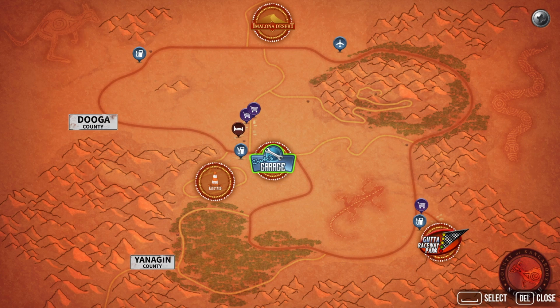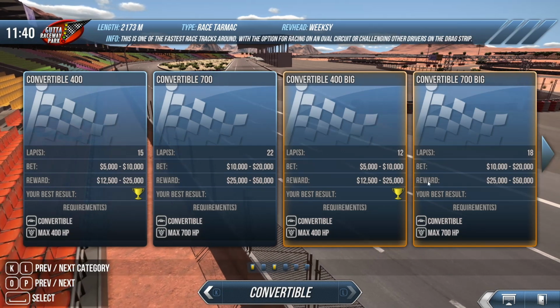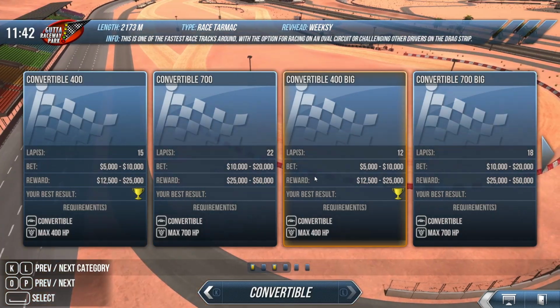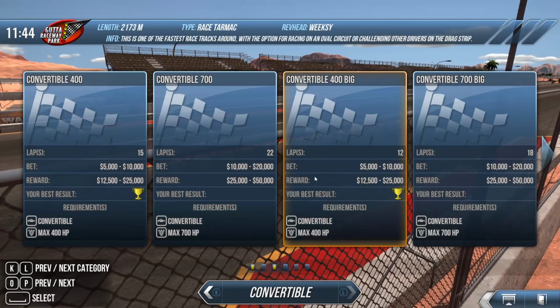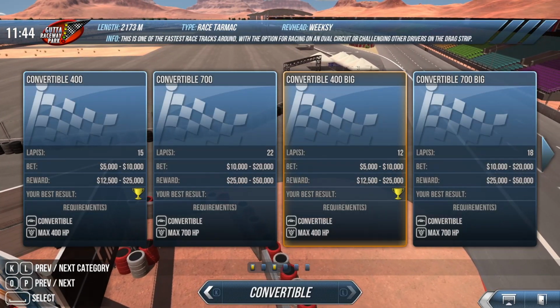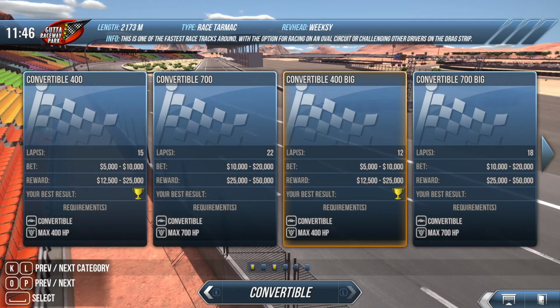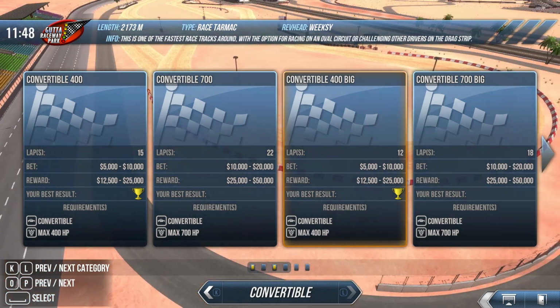Now, it was a tough one. I wish I had recorded this race, because it was down to the last five laps of the big 400 here. Last four or five laps, the second place guy kept clicking it off. You know, came down from 9 seconds to 8 to 7 to 6. I think I beat him by like 2.5 seconds across the line. But yeah, it was a nail biter, to say the least.